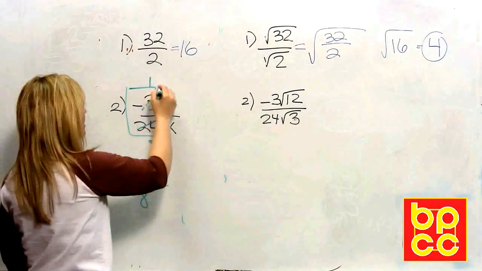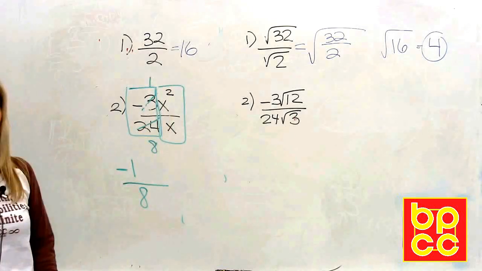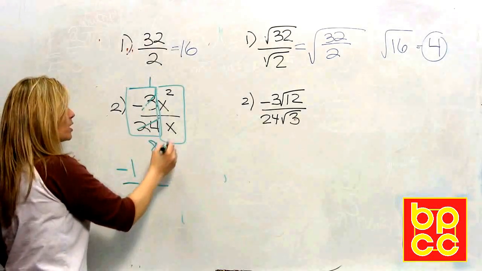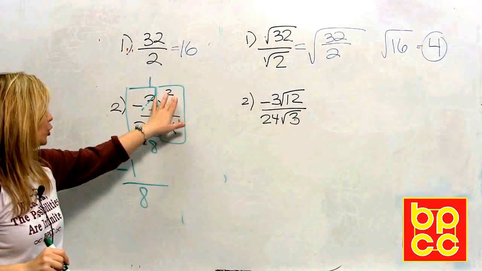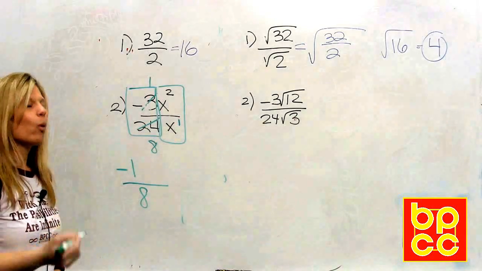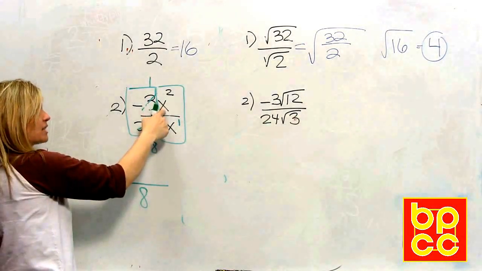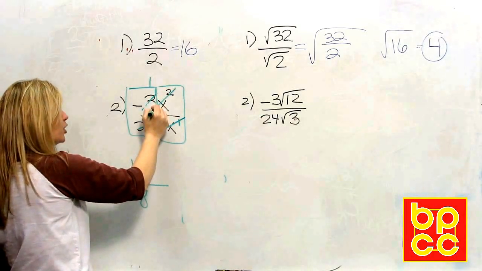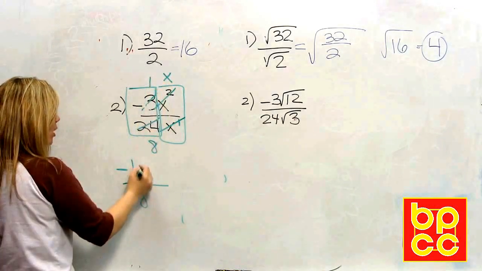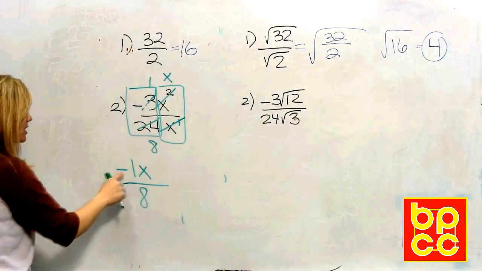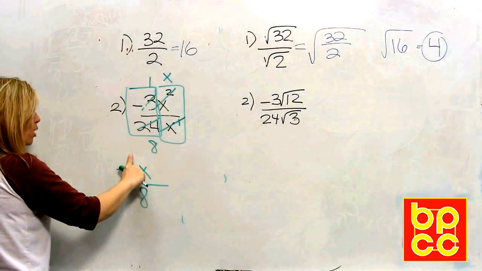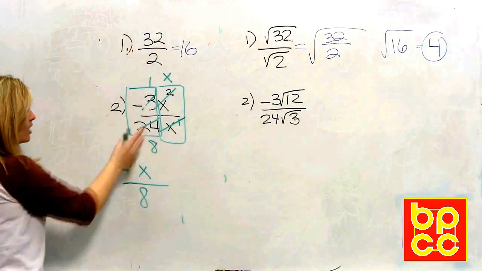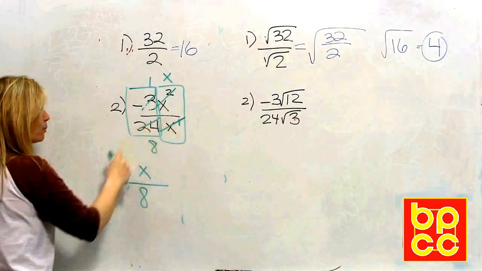Now we're going to divide the variables. So now we go back and use our basic rules. x squared divided by x. When you divide, what do you do? You subtract the exponents. 2 take away 1 is 1. Where do you put that x? You put it in the numerator because that's where there's more. Remember, if you take that 1 away, it's gone. If you take 1 from 2, you're left with 1. Now, would you write that answer as negative 1x over 8? No, because the 1 is understood to be there. So negative x over 8 would be the answer. So we divide the coefficients, then we divide the variables.